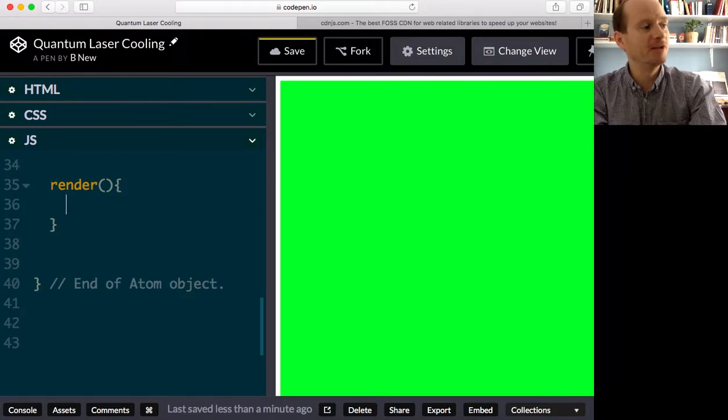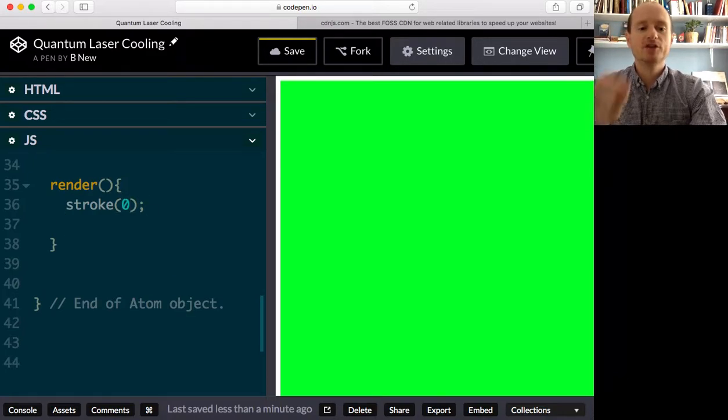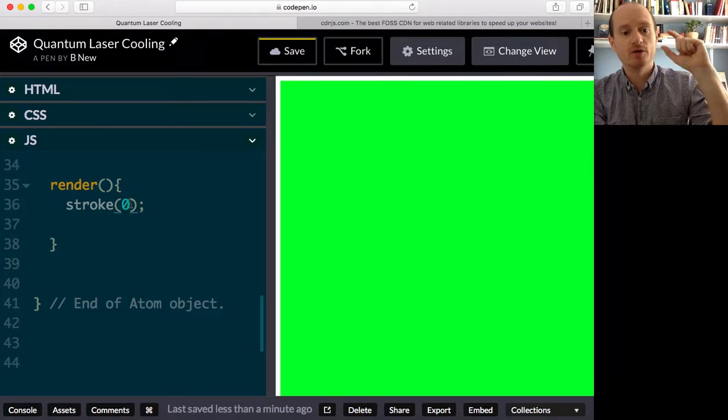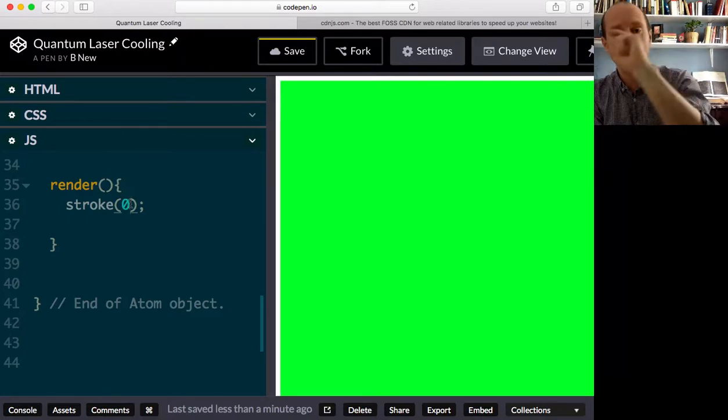Stroke is what colour you want the line to be of your object or whatever you're drawing. I want it to be black at the moment, so 0. If I just put in one argument into this function, P5 will assume that you want the red component to be 0, the green 0, and blue 0.